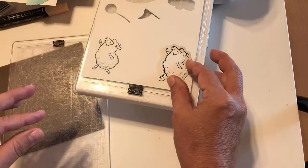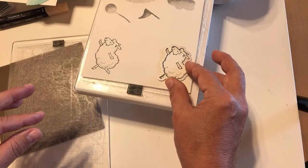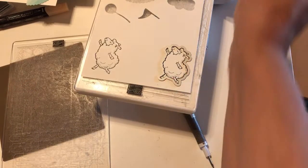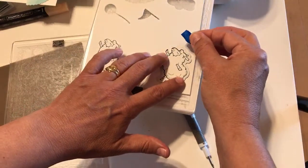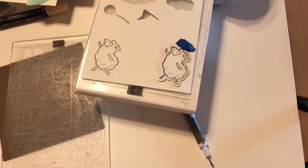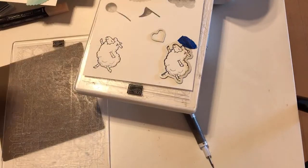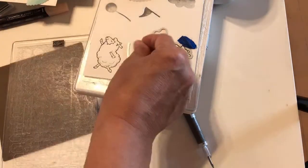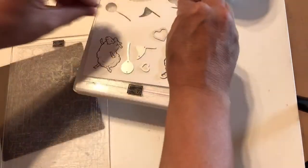So while I'm here, I like to always make extra little balloons and stuff because, to me, you can never have too many balloons. Now, for this, you want to take your little piece of painter's tape. I have a piece I just keep reusing. And just make sure you stick it on there because you don't want your die to slip. So now go ahead and make a couple more hearts or whatever you want to make. Maybe make a couple more balloons, flags, clouds, whatever you want to make. We've already made some, but while we're running it through, make some more, right?